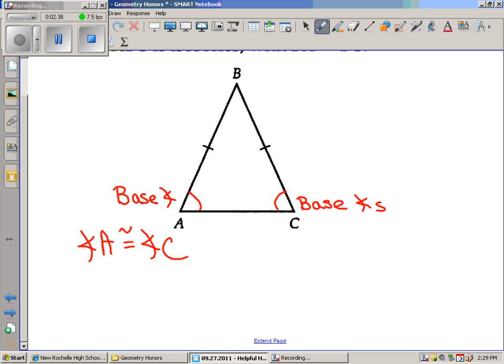Do you guys know this a little bit? Does anybody also know the other piece of vocab you might need to know? Those two are the base angles. What's that top one called? I'll give you a hint. It starts with a V. Maybe you heard it before. Yeah, this one up over here, this angle B, this is the vertex angle.